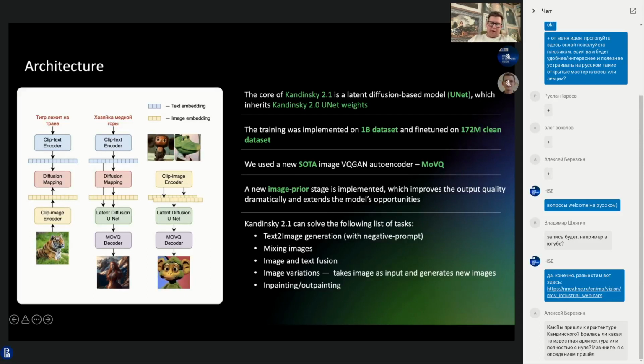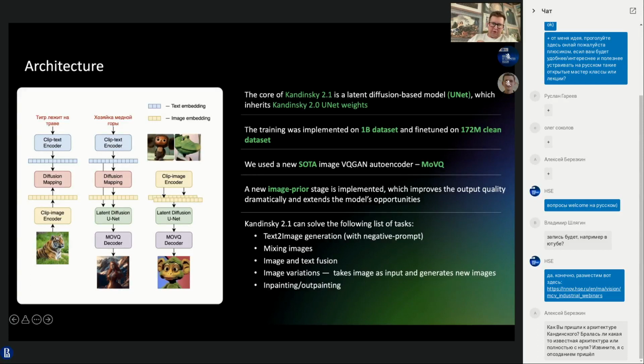When we train the diffusion mapping, we take the text input which the user prints somewhere in a Telegram bot or website, something that he uses as input. We use the CLIP text encoder to encode this data. Then we use diffusion mapping to get the mapped image encoder representation using this diffusion model, which is conditioned on the text CLIP. And then we use this CLIP encoded information for the text input.